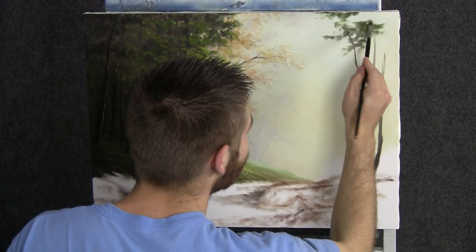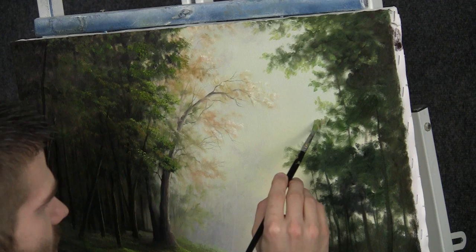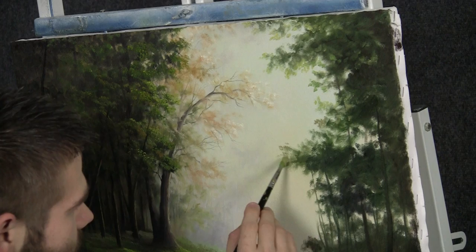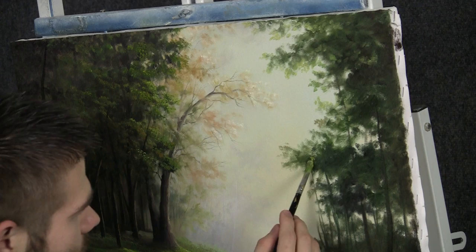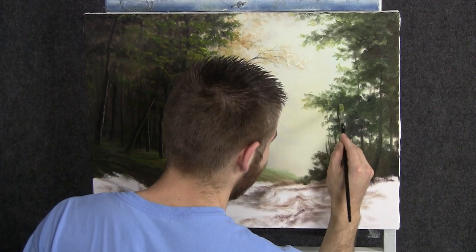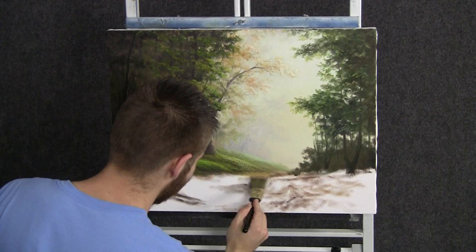You can leave a little bit of sky showing through — it'll create a nice detailed effect, but not too much sky showing. Now with our filbert brush, we can add on some nice little highlight areas to this tree — not too much, just a bit here and there. Let it stick out over this beautiful light. Vary your colors, hit some brown and gold occasionally. You don't want everything just green and yellow all the time. In the forest there are so many beautiful colors everywhere, so I suggest using a lot of colors when you paint.